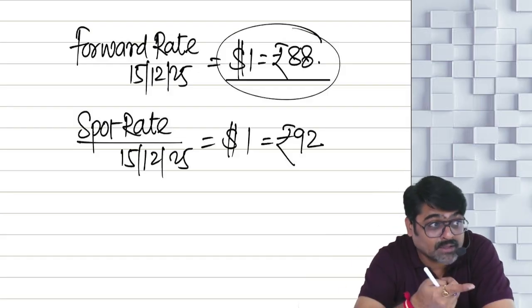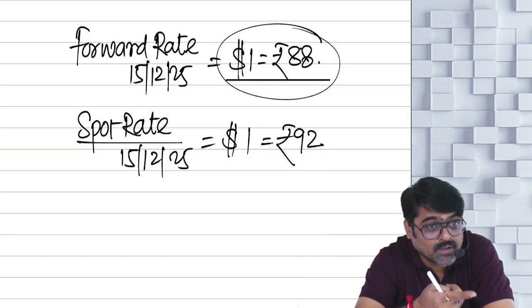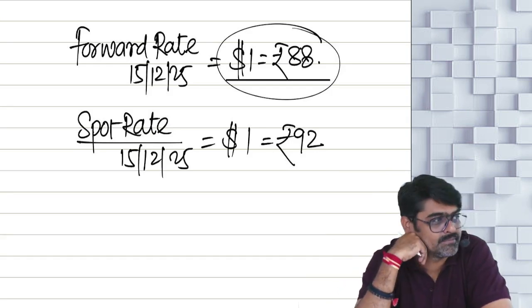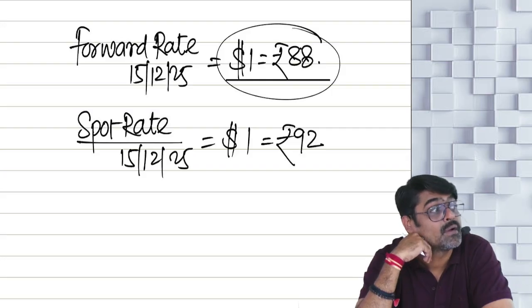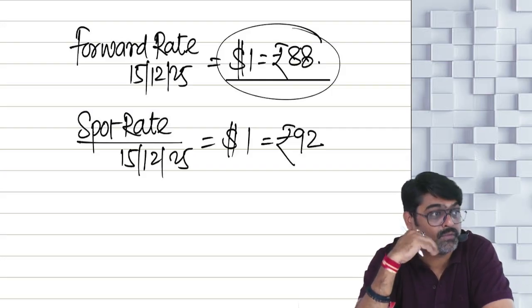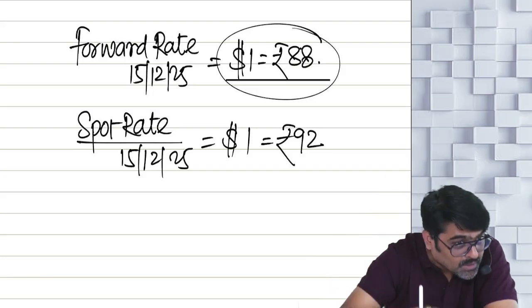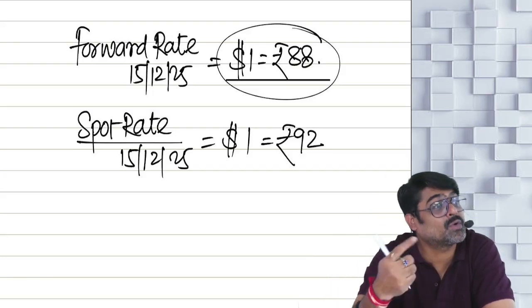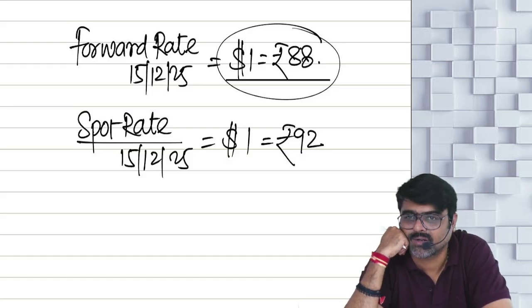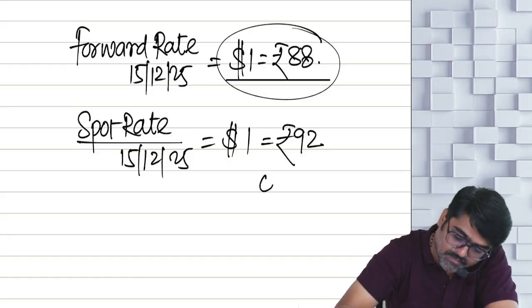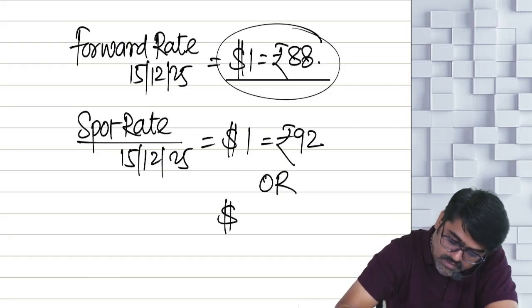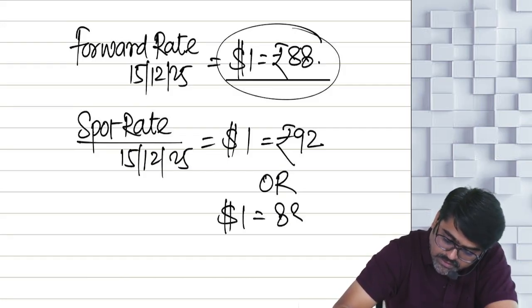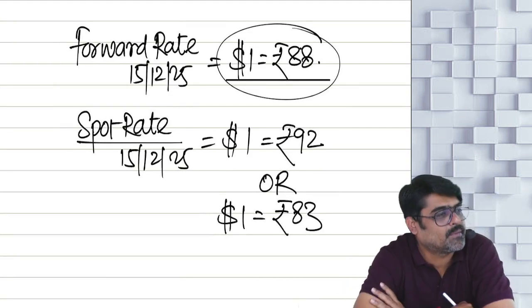If you would not have entered into this forward contract, you would have to pay 9 lakh 20. Your loss would have been 40,000 more, which you reduced by entering into the forward rate. Understanding or not? But what if at that time the spot rate was $1 is equal to only rupees 83. Tell me, now will you exercise your forward contract?